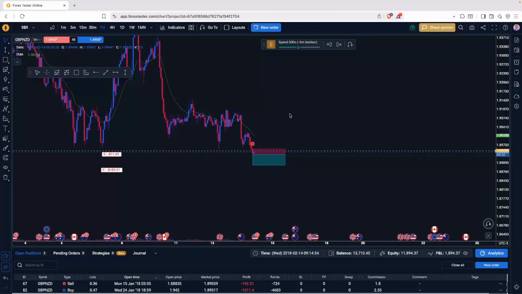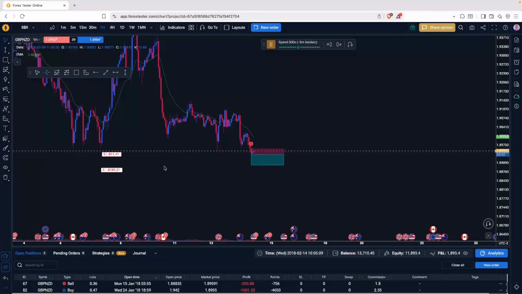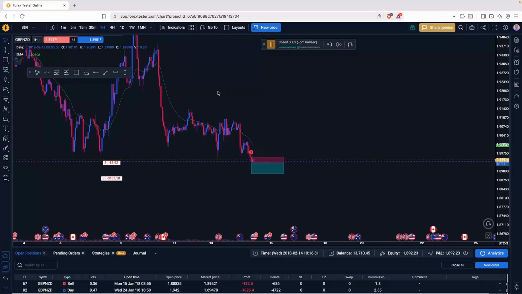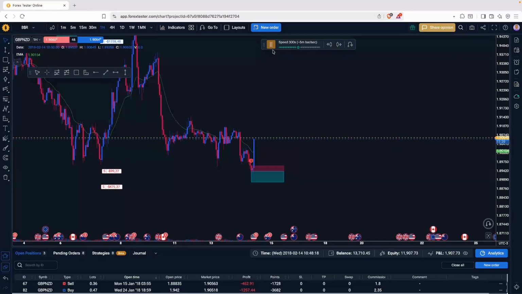So maybe this could have played out very differently if I could have used a larger stop loss, or rather a larger gap as far as the hedge is concerned. So maybe it could have performed better. I'm thinking something along the lines of 50 pips stop loss and about 150 pips take profit, or 100 pips take profit. So let's see. I will most likely be either taking a buy once we break this level, or if it starts showing wicks and we see movement heading down, I could sell.